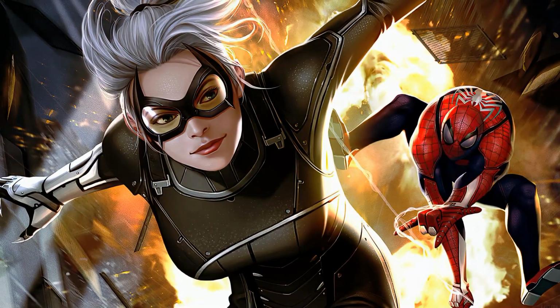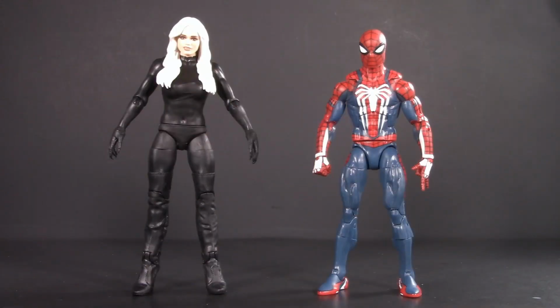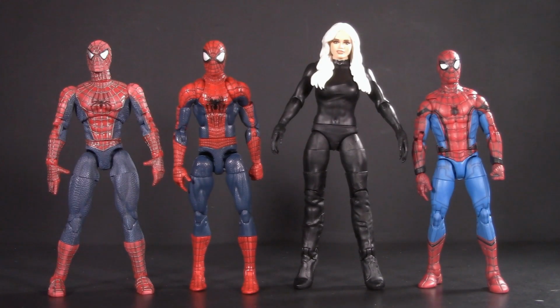But hey, it's not like there haven't been more buttoned-down tactical versions of her in the past. And on that subject, here she is with the Gameverse Advanced Suit Spider-Man from the PS4 game. For a live-action Spider-Man comparison, here she is with the Toy Biz Toby, and the Marvel Legends Andrew and Tom. Toby and Andrew are definitely shorter, but I would argue that modern Marvel Legends are a bit bigger, so if they're ever remade, the new ones would definitely scale better.